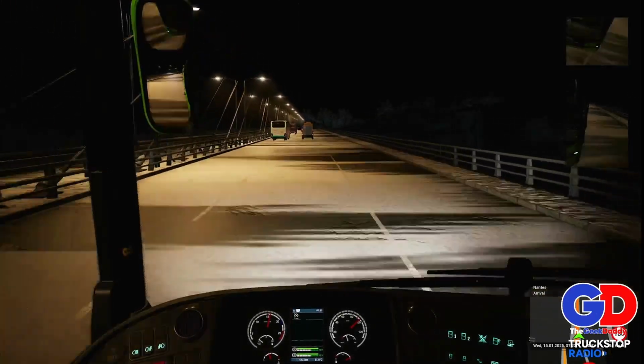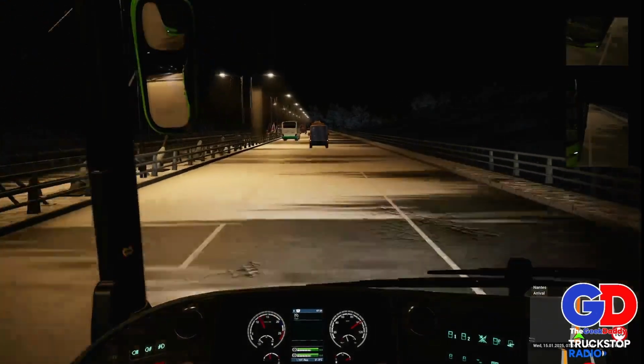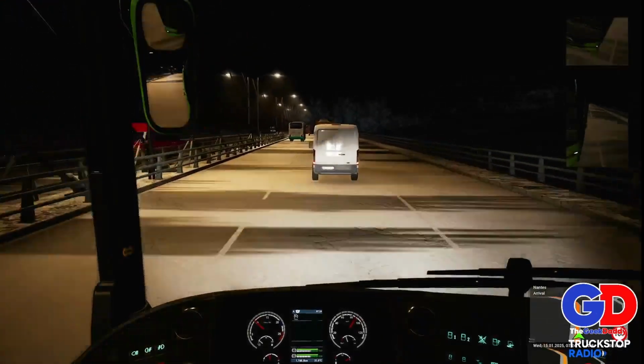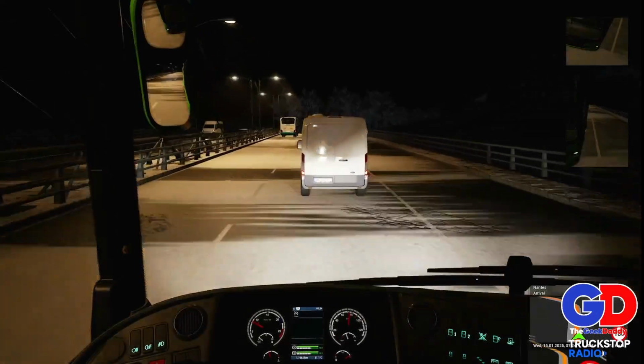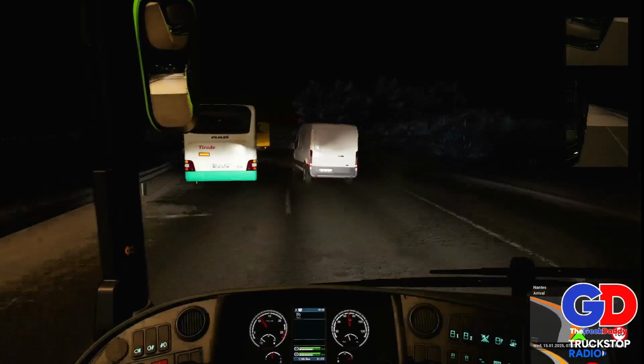So we have still got snow and ice on the road as we are in January, and it has been snowing across Europe as you've seen on the previous video. Hopefully as we go through this series that weather will improve and change. We do have dynamic weather on.